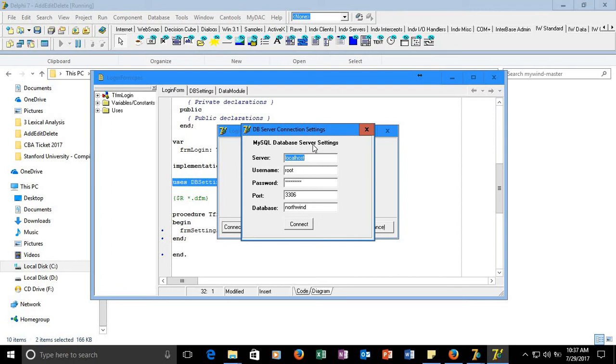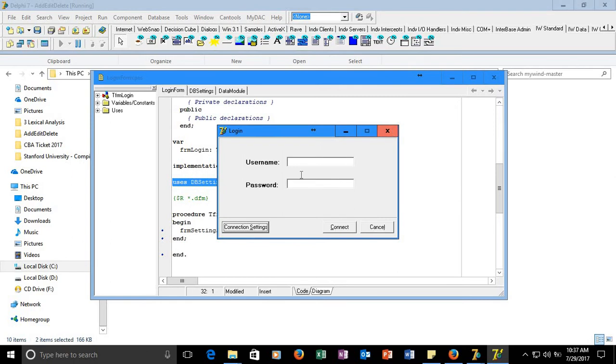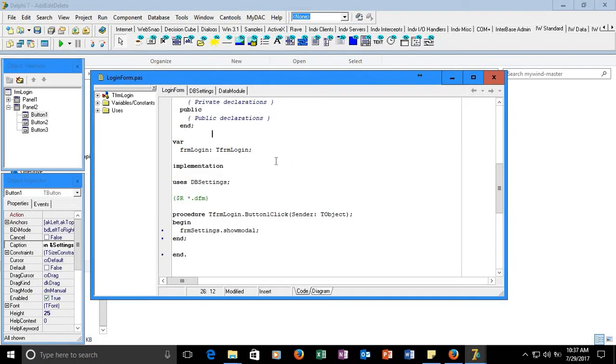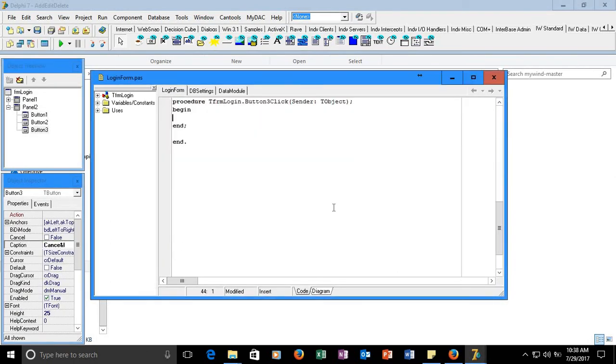Connection settings, it will display this one. Okay, so we'll place the code here for us to establish the connection, and then we'll just close it for now. So for the cancel, just place here code close.